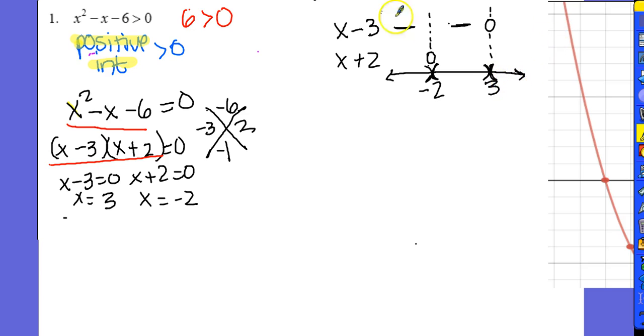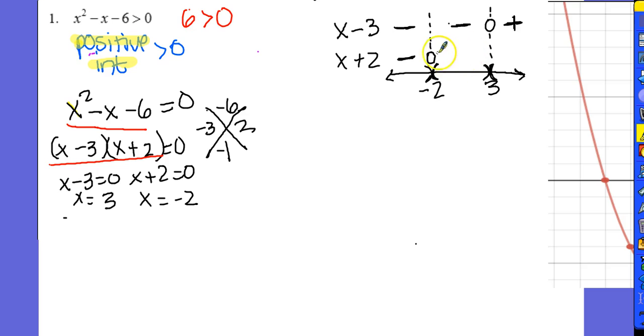And then if I plug in a 4, 4 minus 3 produces a positive 1. Okay, so intuitively, let's just think about this. This is my 0. On all number lines, to the left of 0 aren't my numbers negative, and to the right of 0 aren't my numbers positive? So we should be able to intuitively decide what kind of number I'm going to get here to the left of 0.